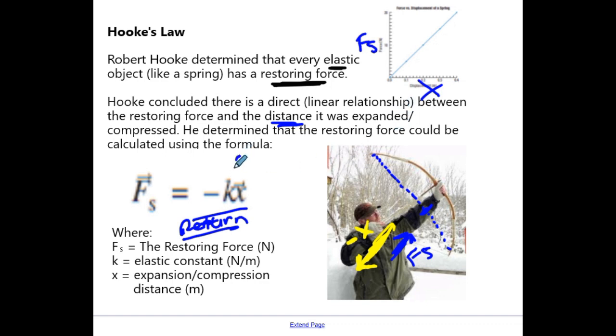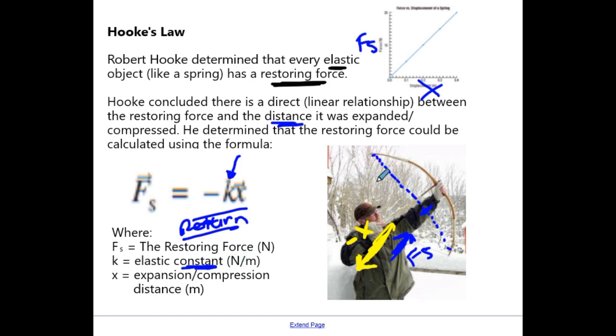The other thing that matters, though, is this value here called K, and we've been starting to learn about constants in this course, hopefully. This is a constant for your elastic, and really every elastic material has a different stiffness to it, if that makes sense. The analogy I'll use is a bed mattress. There are some bed mattresses that are very soft. Think Goldilocks and the Three Bears. This bed is too soft. This bed is too hard, right? You get what I'm saying here, right? So everything has a different soft or hard value to it when it has compression or expansion ability.